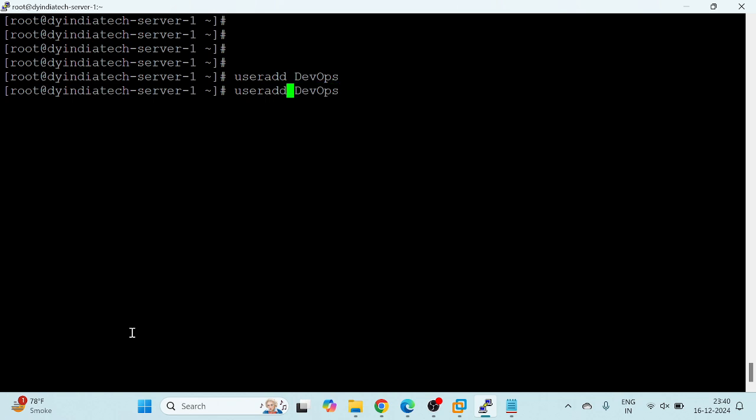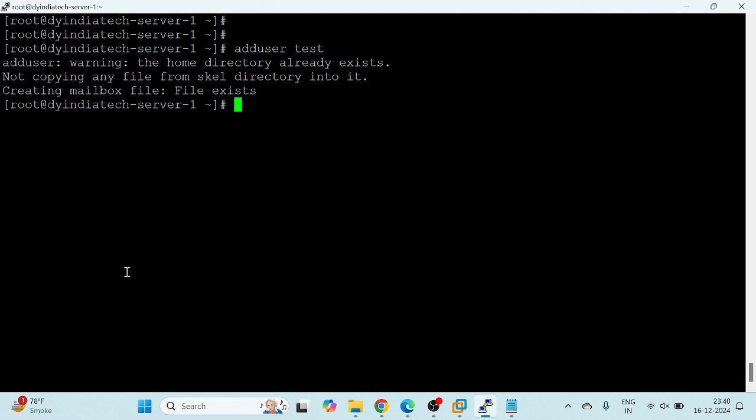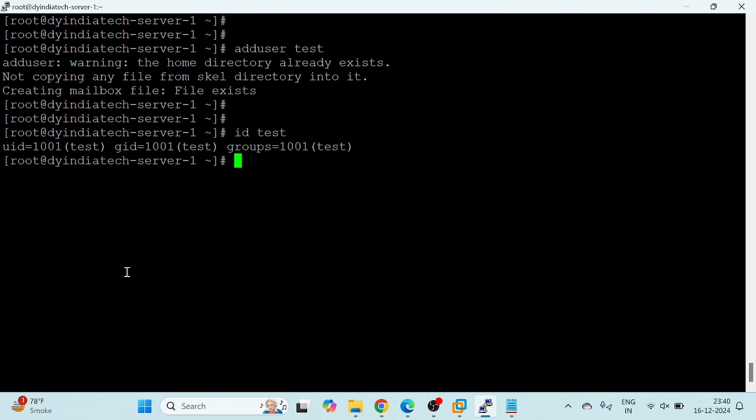Now we have to add a group, groupadd, and add user test. The home directory is already there because we created it earlier. Now the user is created.